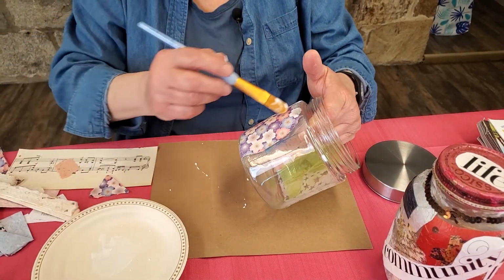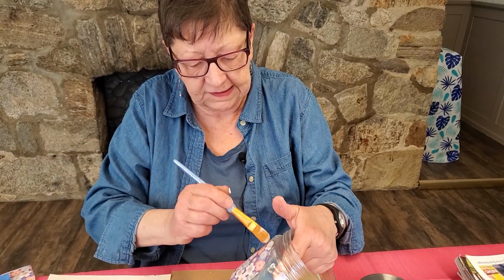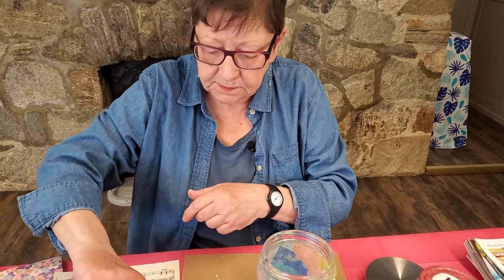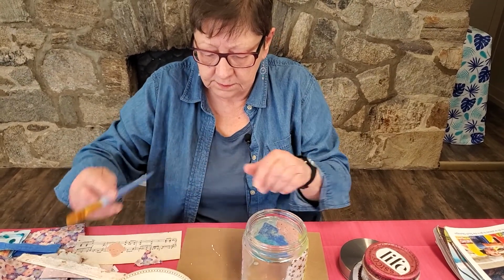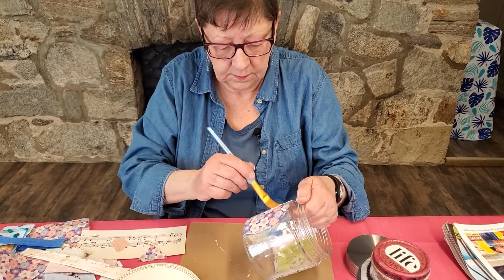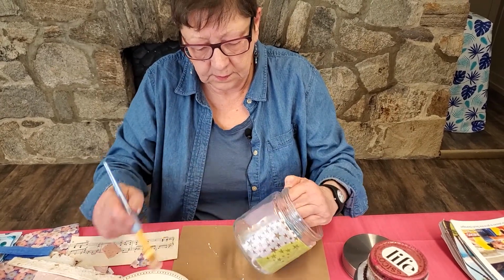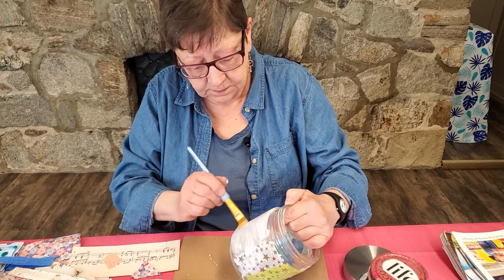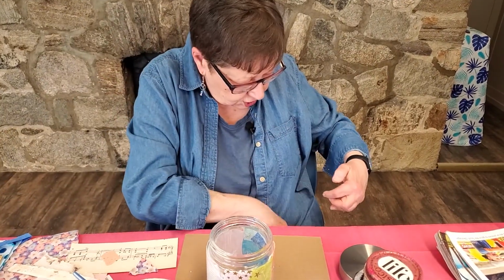You don't have to have every inch covered because I'm going to be adding the words also. This is to get a base coat. I need some more Mod Podge. Oops, that one's on me. I'm going to stop and wipe that off my shirt.